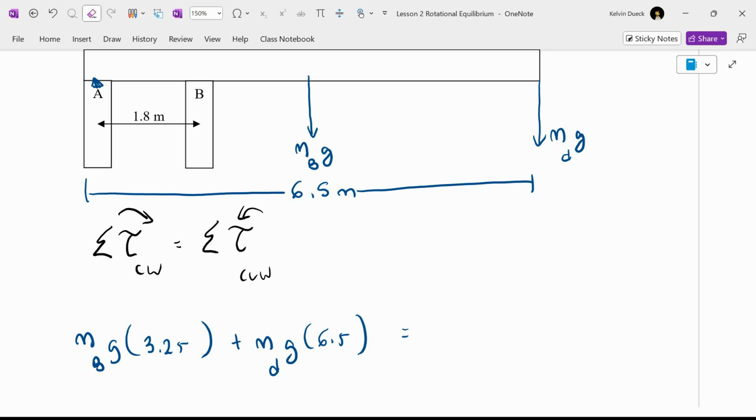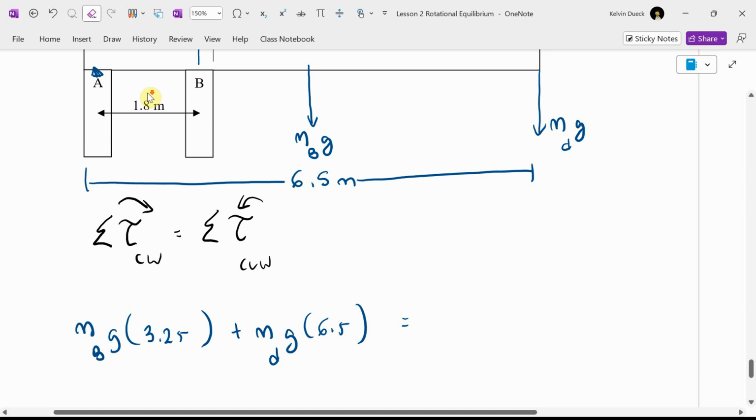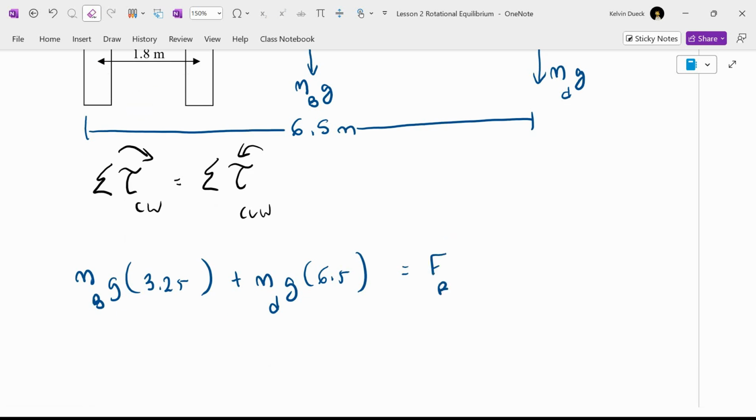There must be a force at B. What direction is the force at B? The force at B has to be pushing in this direction. The reason I know that is if it wasn't, I wouldn't have any counterclockwise torque. That's what's causing things to spin in the opposite direction. It's going to be the force of B times its distance from the pivot. Joe, how far is that for the force of B from the pivot? You have to look at your picture.